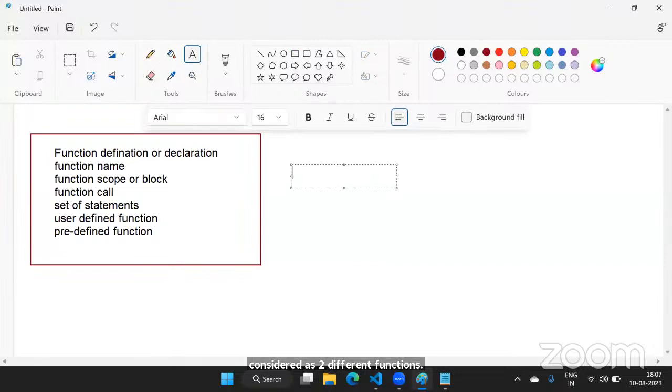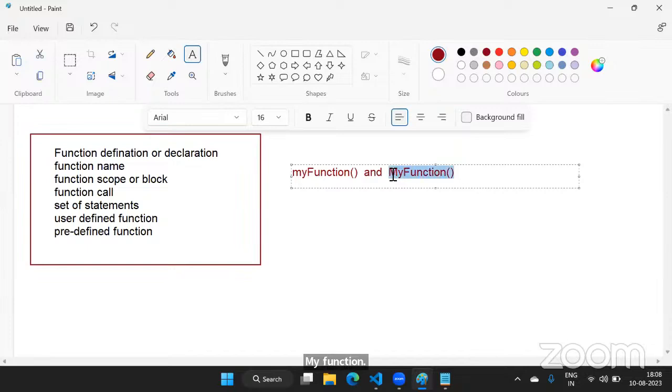Now here, my function and my function. Both the functions are considered as two different functions.